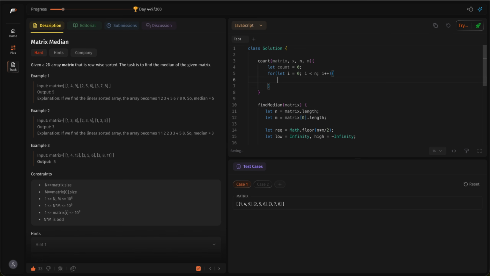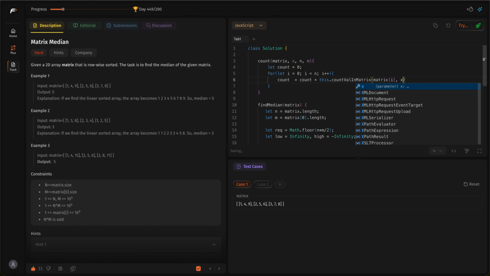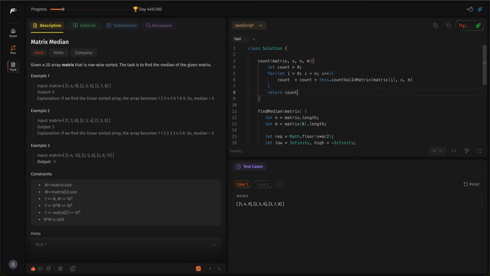And count plus equals this.countValuesInMatrix, where I pass the row which is i, and the x value, and m. Then return the count.